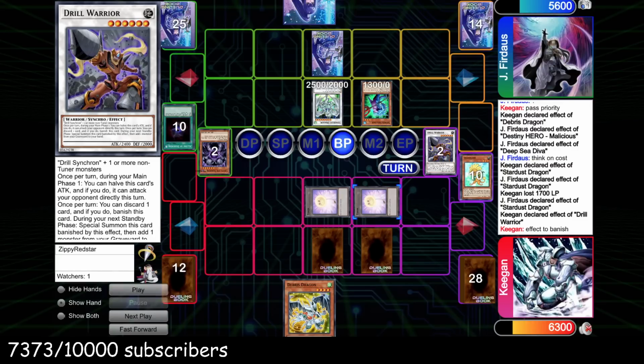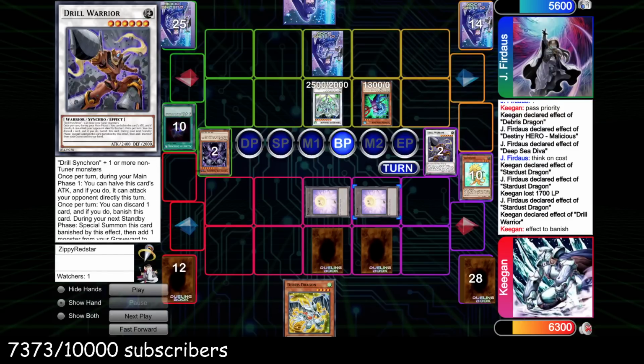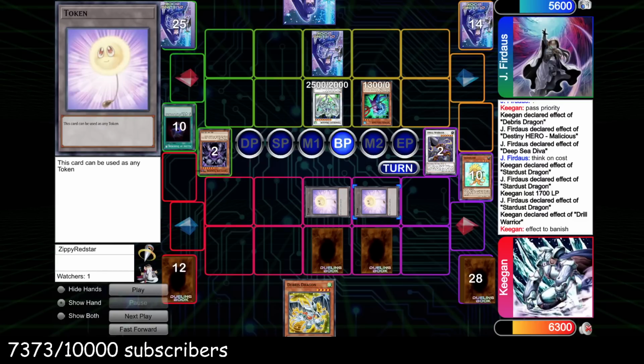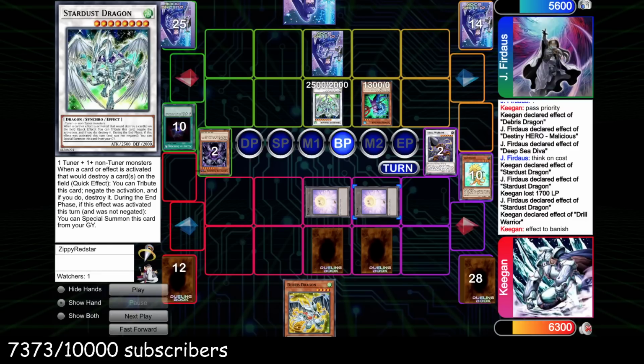Next turn, Drill Warrior's going to come back. Drill Warrior can add back one of my big threats, one of my big boys, and then we can go for a big push, run over both their monsters with Solemn Judgment backup, basically. That's my game plan. Get this Solemn Judgment down, and then from there, I can Solemn the back row, whatever it is, and force through my play.